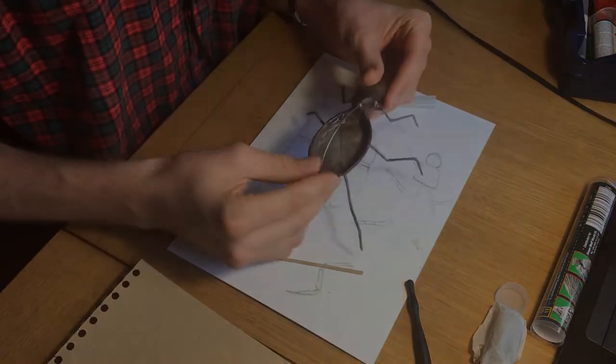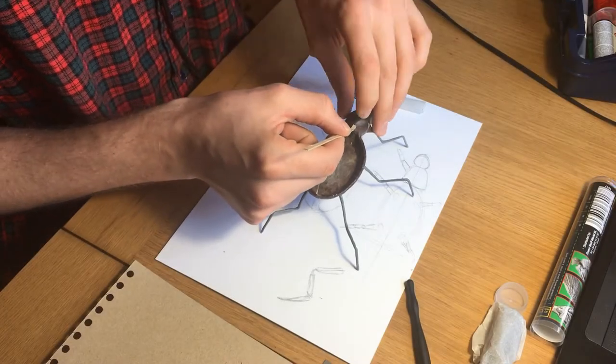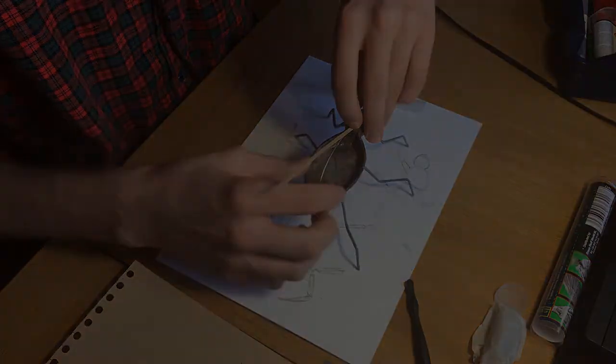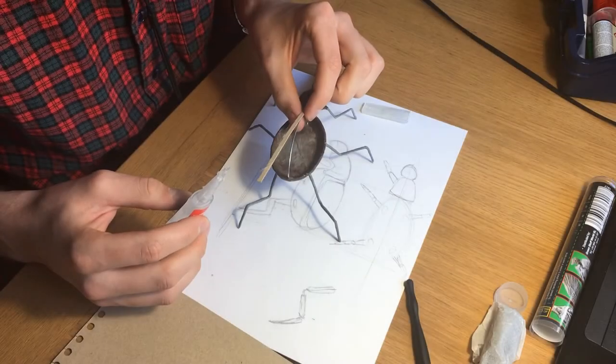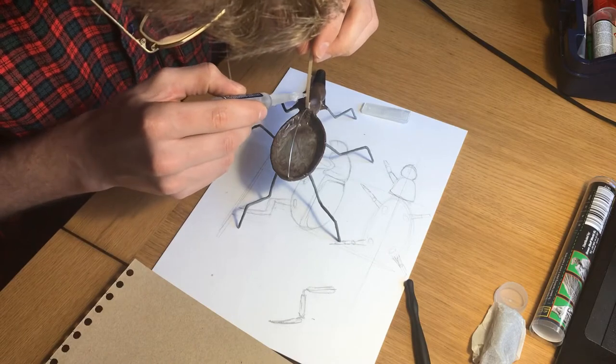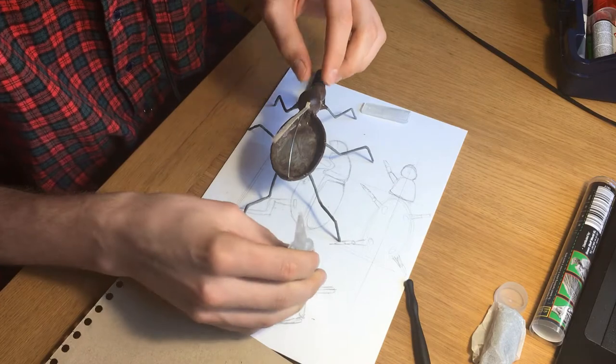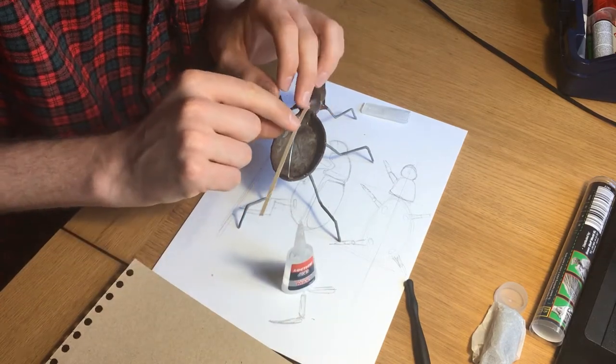Now that the armature is finished, I started sculpting the body. A big challenge for me during this process is to make all the parts look man-made, because working with clay it can be difficult to achieve smooth surfaces and crisp edges, and one way I handled this was to use cardboard strips that I glued onto the body.